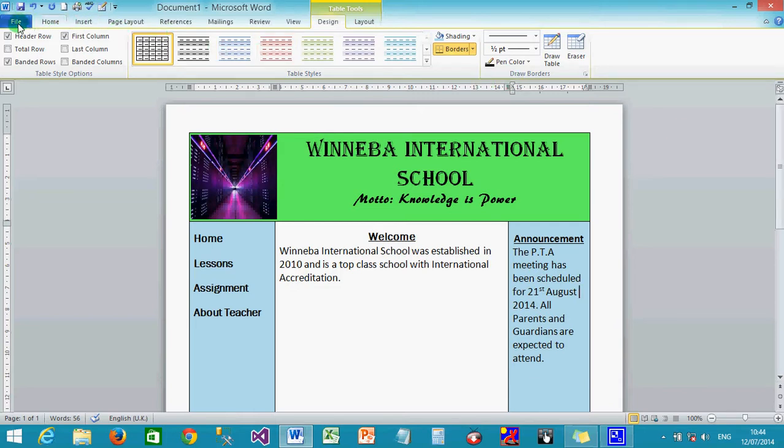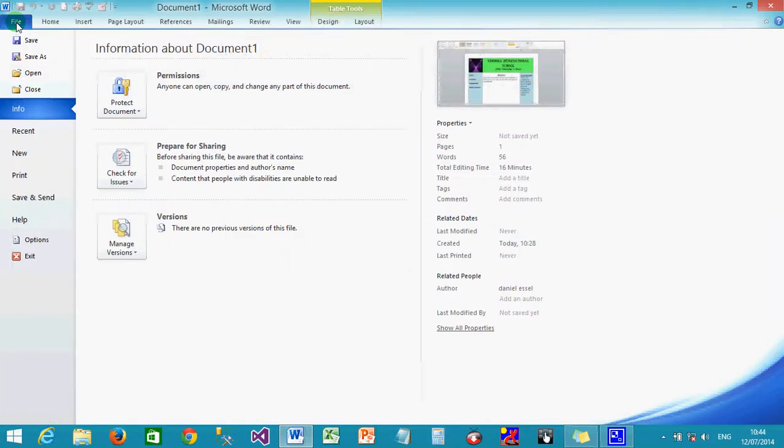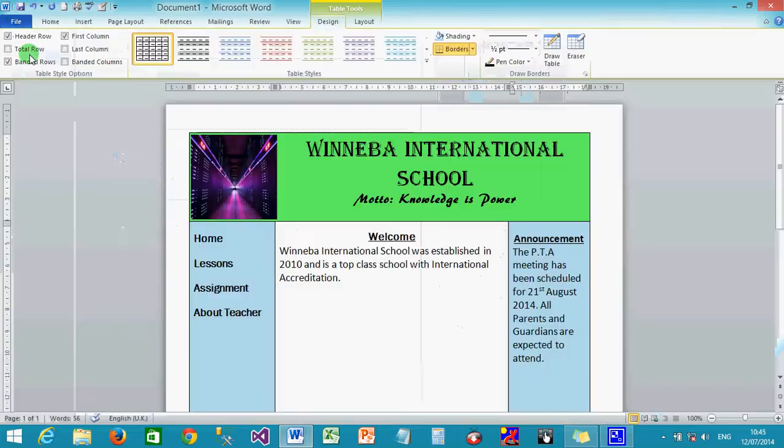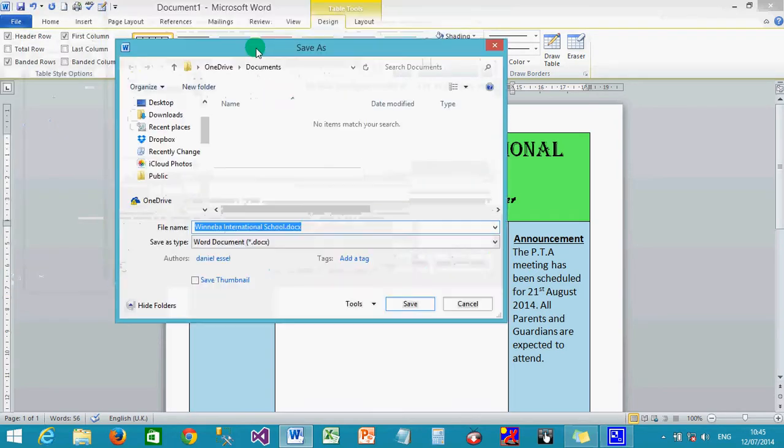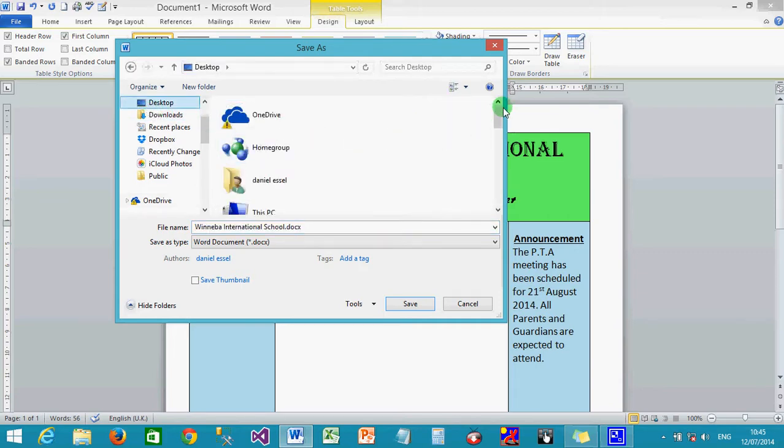You click on the file, or if you are using Office 2007, the Office button, and then click Save As. Now you see the Save As dialog box. Navigate to your folder that you created. The folder I created is on the desktop, so I'm going to click desktop on the left here, and then look for my folder.